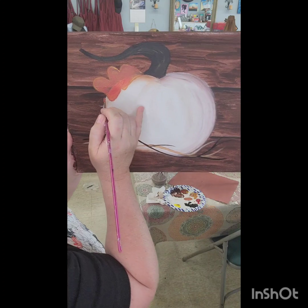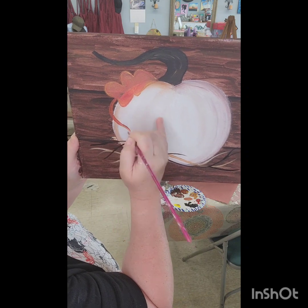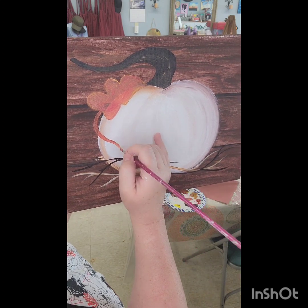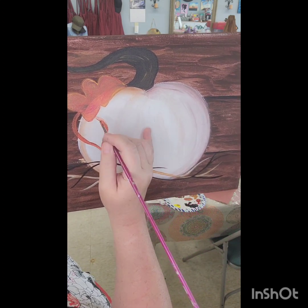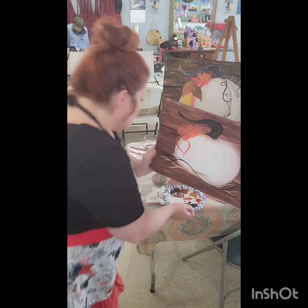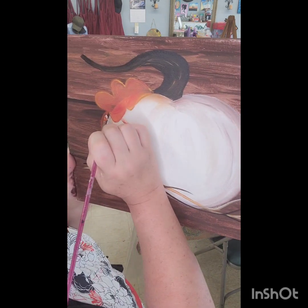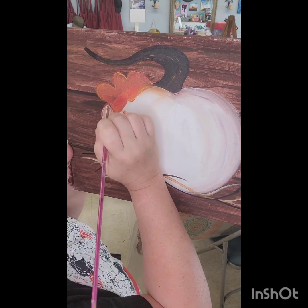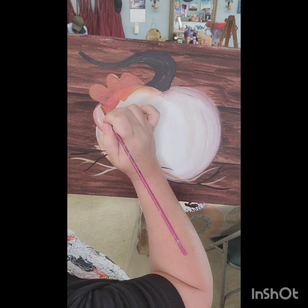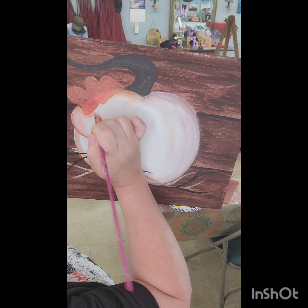So I'm going to connect it. It almost looks very similar in color right there. So I'm going to add a little white to my brush and see how that comes out as my base. So I'm going to make sure I go around that leaf. I'm filling this in with a little round brush now.